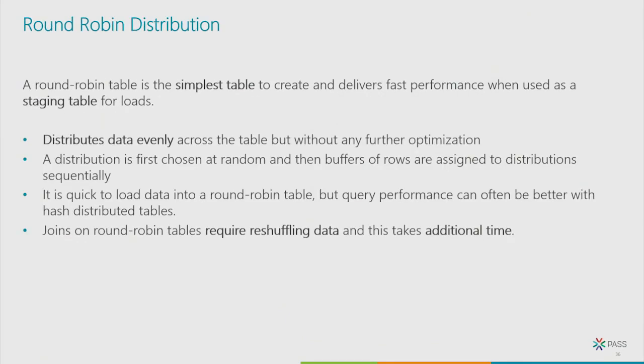The round robin distribution is the simplest. If you just say create table and you don't define what kind of distribution you're going to have, it's going to default to round robin. It does deliver really fast performance for staging table loads, and it's a best practice when working with Synapse to have a staging table for your loads. It is going to distribute that data evenly across all your nodes. It's going to go node 1, then node 2, then node 3, node 4, so you get even distribution. It's random where it starts, but once it does, it just keeps going across all your nodes.